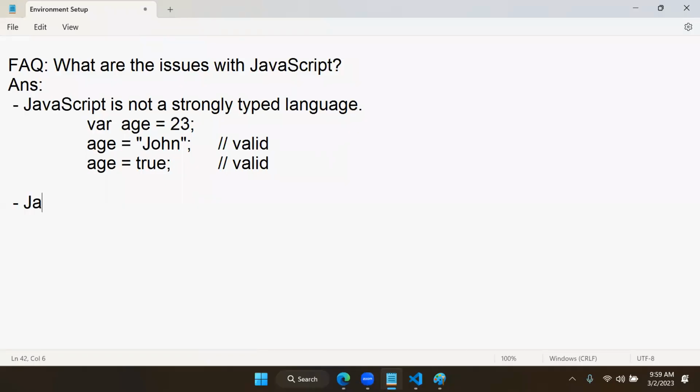And another important point: JavaScript is not implicitly strictly typed. It is not even strictly typed. Actually, in many interviews, even for experienced people, on JavaScript interviews they ask this question: what is the difference between strongly typed and strictly typed? What is strongly typed and what is strictly typed?